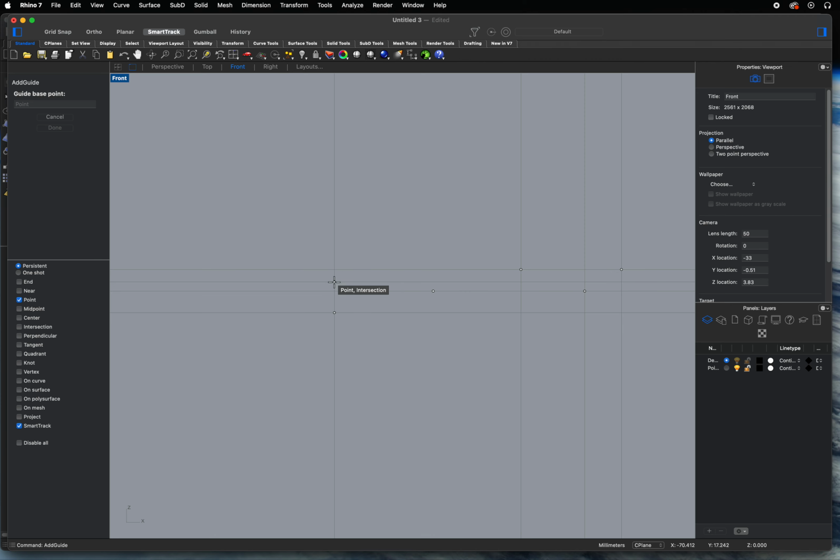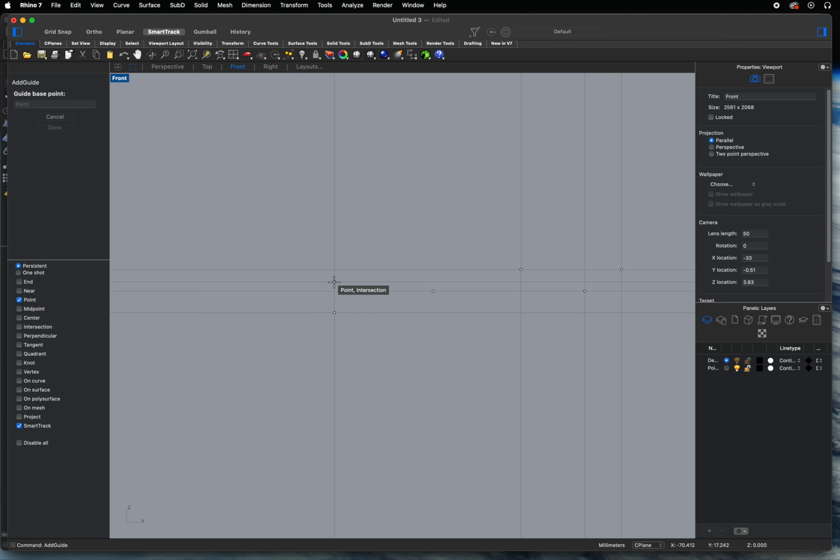Now these intersections are actually already created for us, so you could add any guide you want in here. If you wanted a guideline that looked like that or like this, obviously if you hit shift it will go up and down.